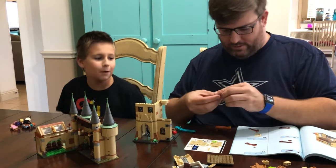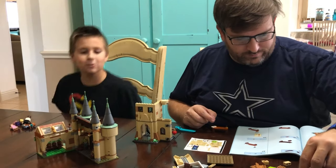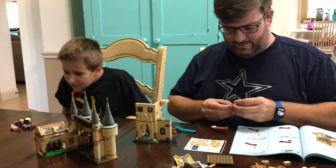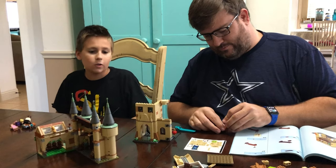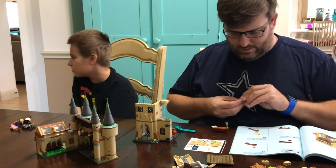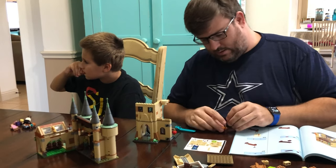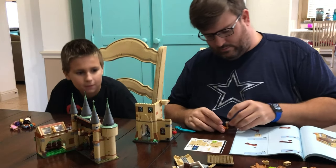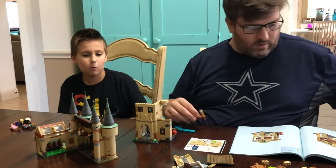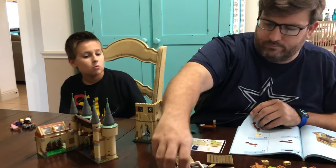Look, we got another letter. Oh, we'll have to stock up on letters for Privet Drive. Yes, and put that as part of our Diagon Alley. That would be cool if they made Diagon Alley sets where you took different buildings and could put them together just like this. Like, you have the main part, but then you could get different building sets.